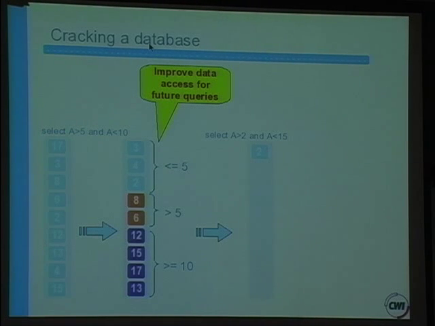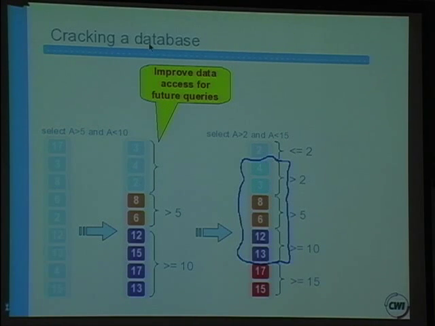So what the cracking DBMS will do is that it will further partition the first piece into 2 new pieces. So we get a new blue piece and a new green piece. And observe that the green piece is now within the result. The blue is outside. We get the orange piece. We don't have to analyze, think about that. And similarly, the last piece is further partitioned into 2 new pieces. So what we have now is, again, the result is in a contiguous space, but this time it's a collection of pieces.